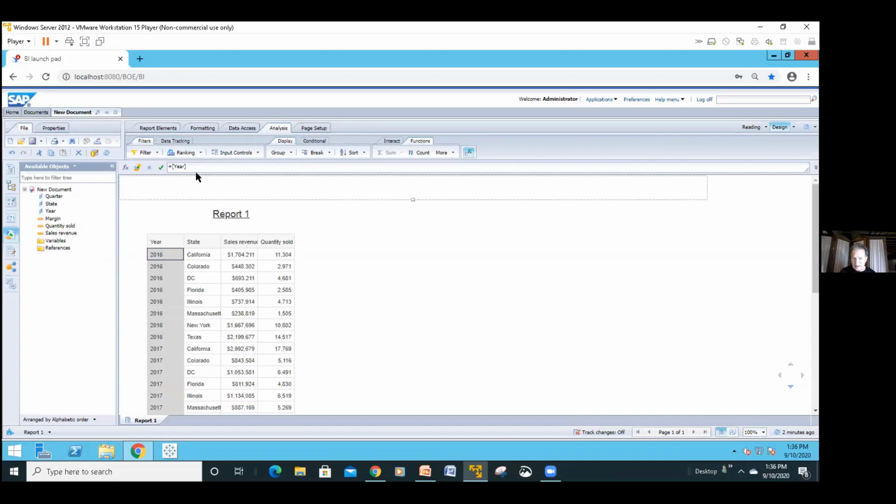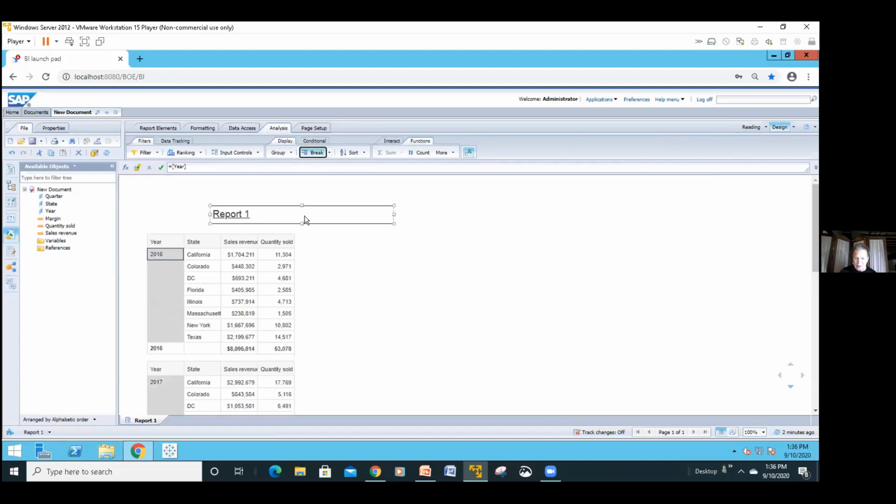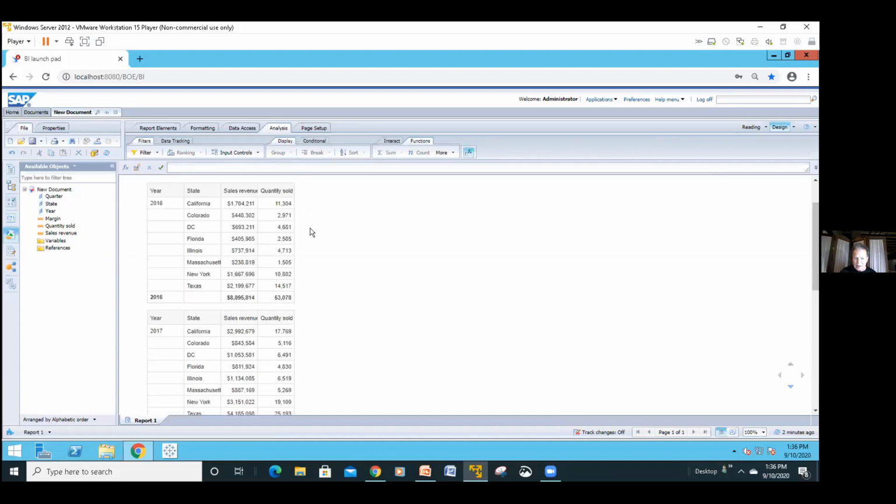All right, I'm applying it locally to the block. Some of these will apply to certain charts, like filtering and sorting, but breaks don't always apply directly on the chart itself. So we're going to take the year column, go up to the break, and by just clicking on it, it'll automatically apply a break. And lo and behold, you'll see I automatically get my break based on each year. I get a break header, I get a break footer, I get the infamous gap in between. If there's more than one break, I only get the gap on the highest level break, as you see right there.